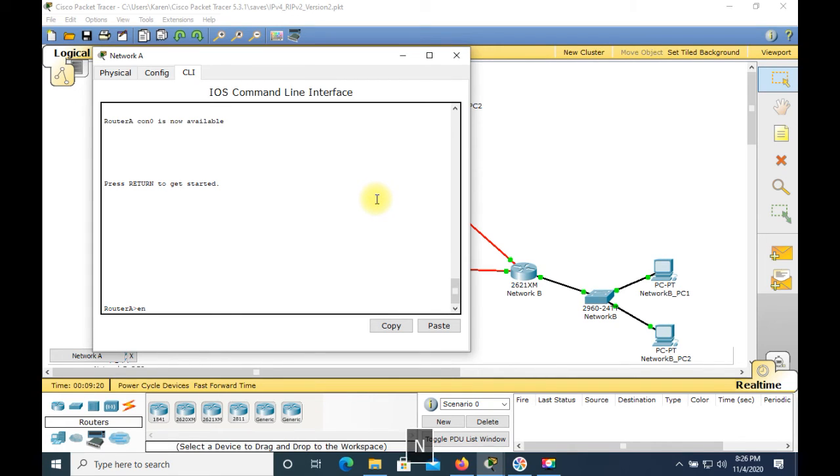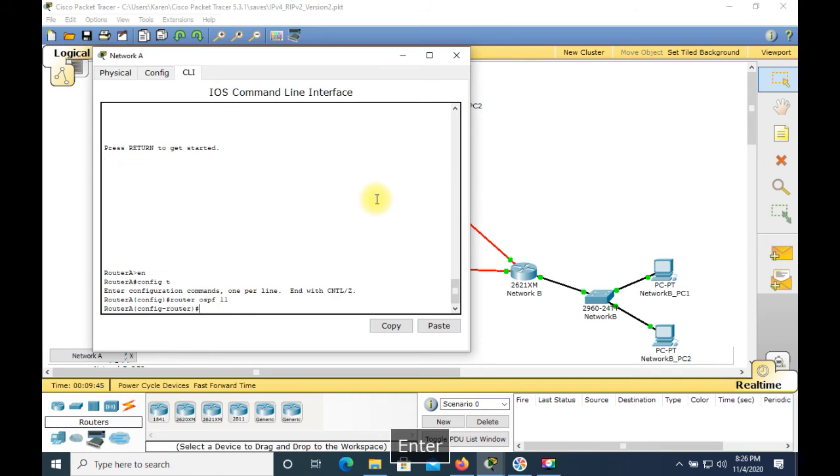We use the enable or en command for short to go to privilege exec mode. Then we use the config T command to go to global configuration mode, and then we're going to configure the OSPF routing protocol. First syntax is router OSPF, then we use a low-digit, typically 2-digit number to assign a process ID. This does not have to match from router to router to router. And then we configure all the networks that this router knows about.